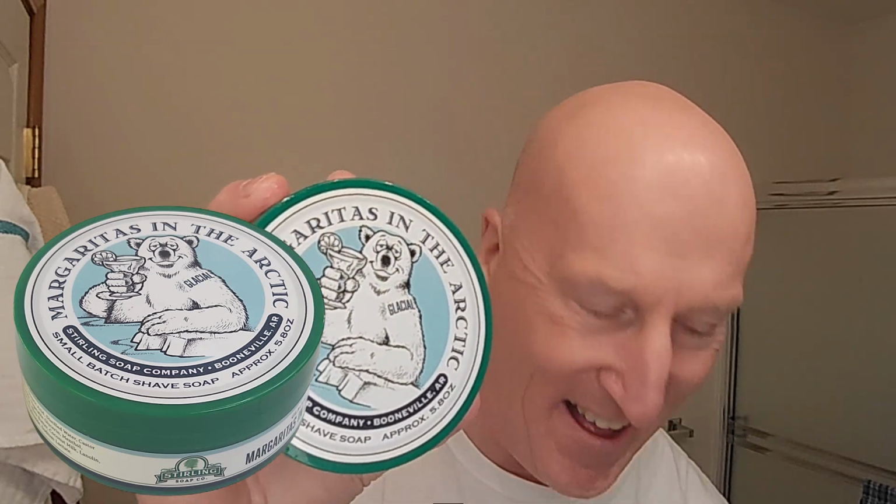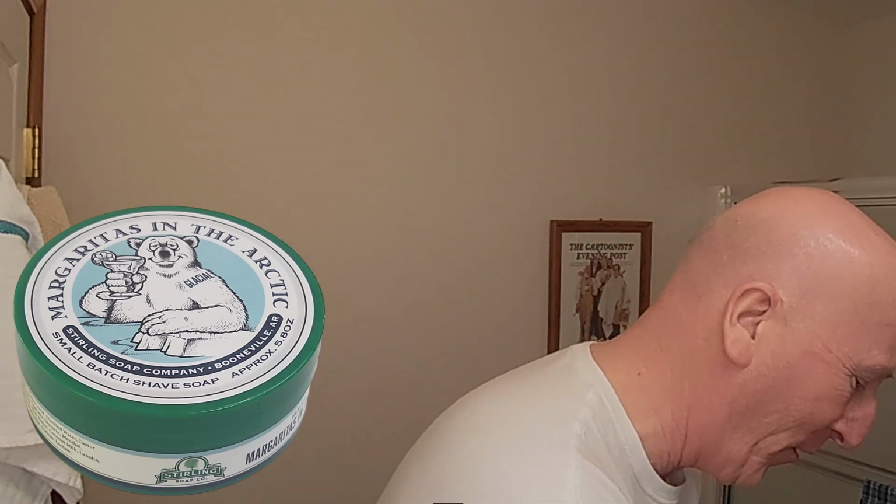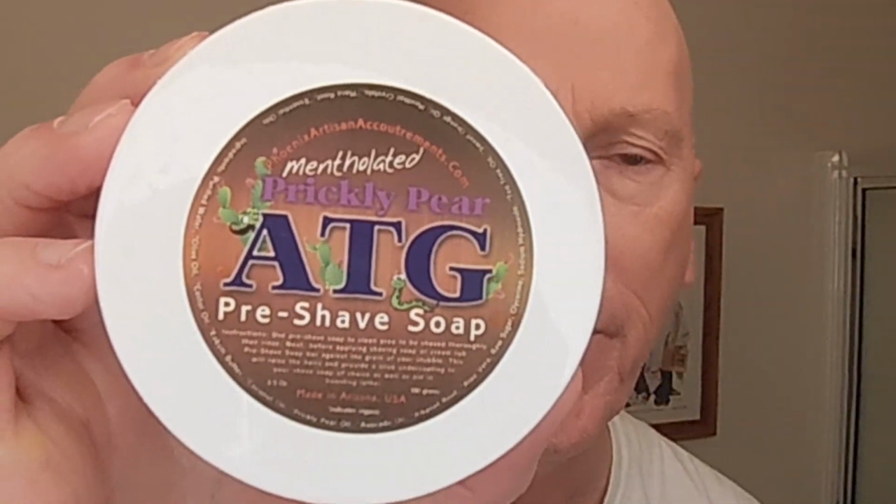You know what? We're having a little bit of a heat streak going on here in Northeast Ohio. So why not, huh? We're going to kick it off from Phoenix Shaving with the mentholated version of the ATG pre-shave soap. Something a little different. And of course, we're going to finish it off with the Alan Block from Phoenix Shaving with the no-slip grip and the dry dock system, and the glacial version of Margaritas in the Arctic aftershave splash and Margaritas in the Arctic balm right there. That's what we got.